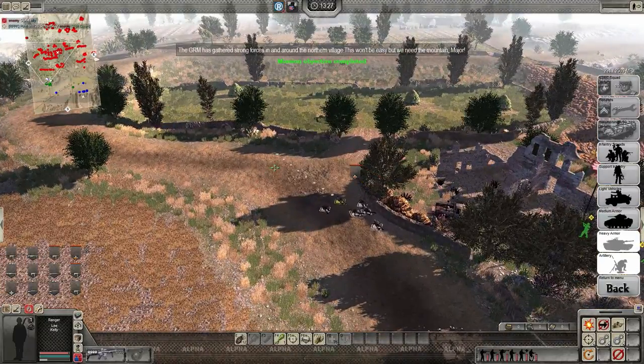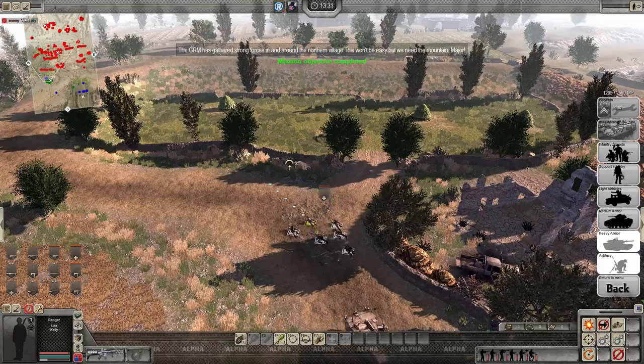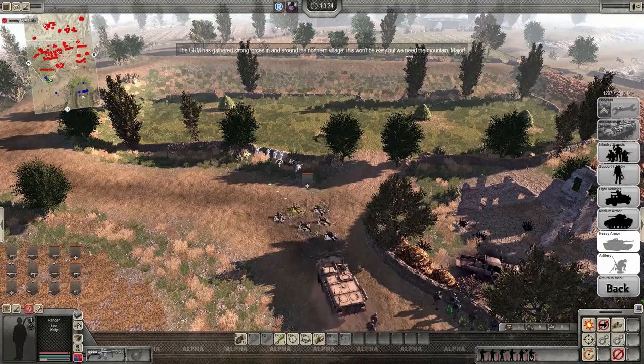The GRM has gathered strong forces in and around the northern village. Won't be easy, but we need the mountain, Major.